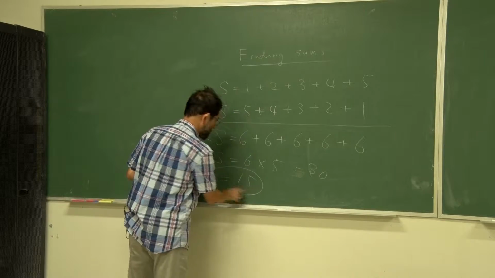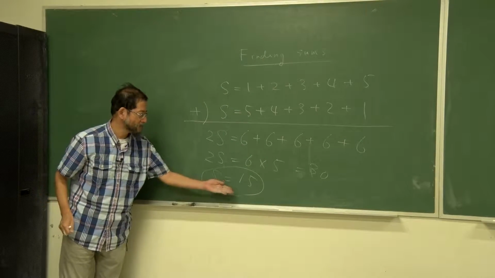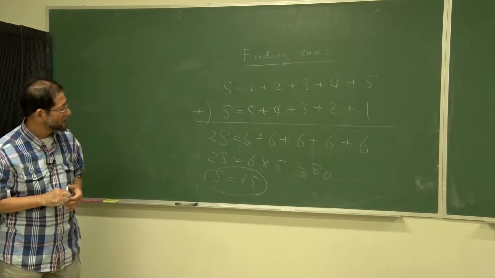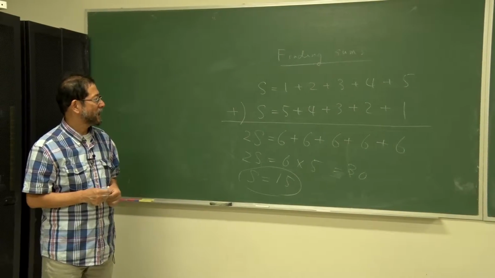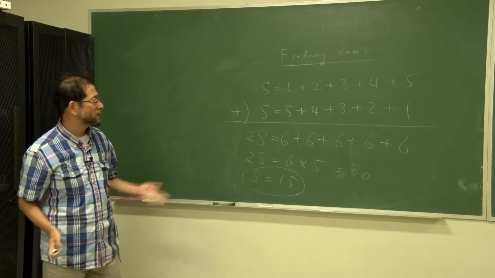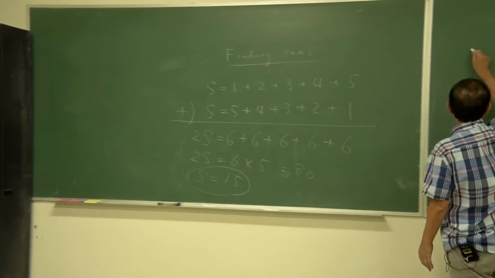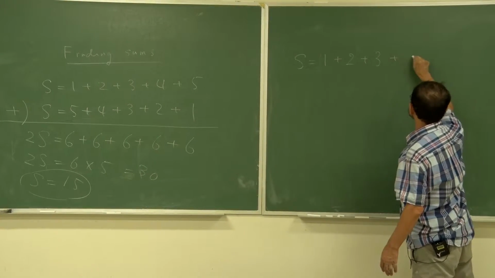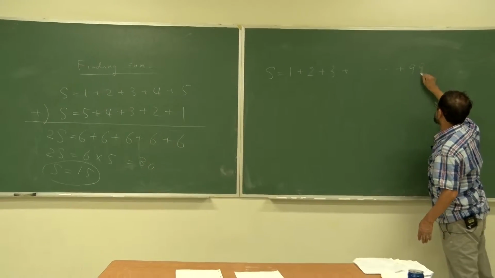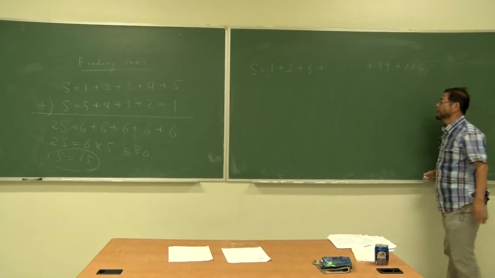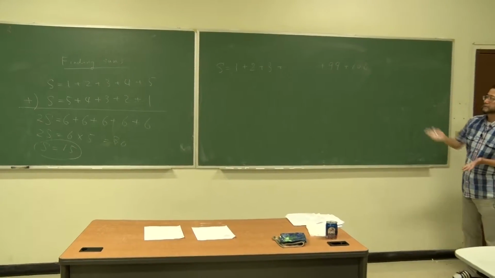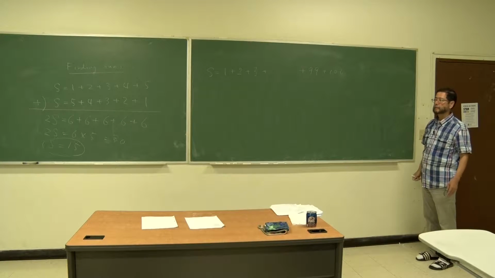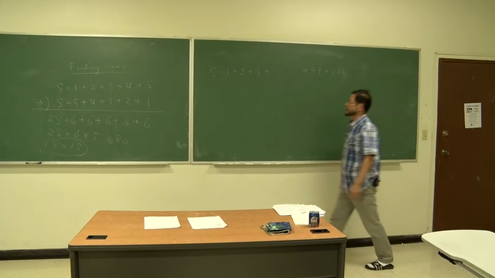So it's 15. Of course, as we expect, we have already seen that the sum is 15. So why is this good? Well, if you just add 5 numbers, there's no difference, but this method is better in a sense because just imagine you want to add 100 terms instead. Of course, if you take time, you can just add one by one, but this takes longer. But if you use this idea, then it's much faster.